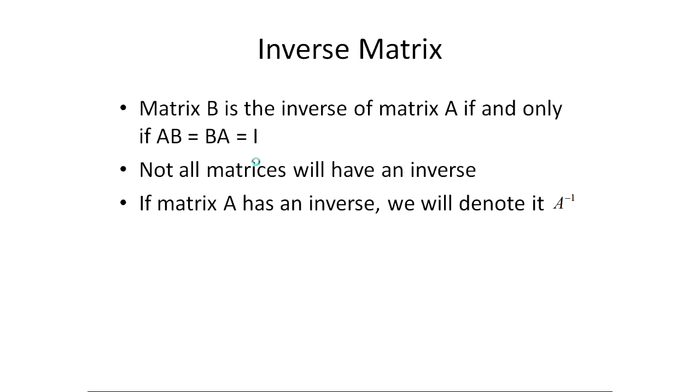Now, to define the idea of an inverse matrix, an inverse matrix is one where we multiply the original matrix and we end up with the identity. And actually, the multiplication for these is commutative, although you don't have to check that when you're verifying inverses. Not all matrices have an inverse. In fact, at the very least, you have to be a square matrix, and then you may have an inverse. Even if you're a square matrix, you might not have an inverse. And so this will come up when you're trying to find an inverse through the row operations.